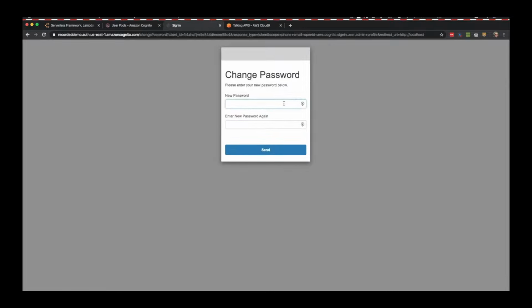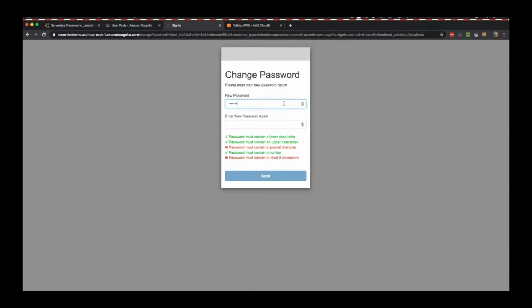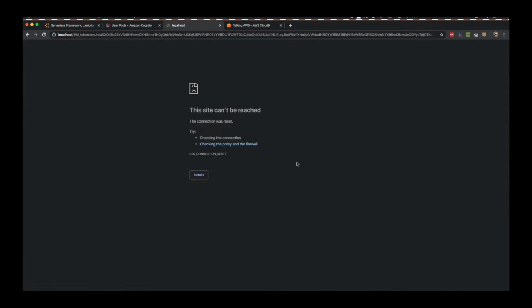Since our new user requires a password change, enter a new password to continue logging in. After logging in, you will receive an error page. This is okay, as we used localhost for our callback address. The next thing you want to do is copy the URL to the clipboard. The URL includes an identity token that we will use in one of our next steps.